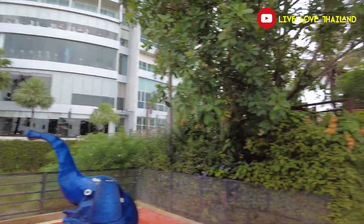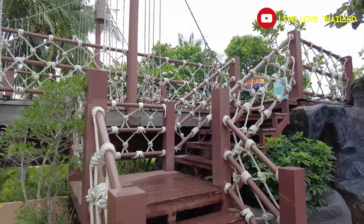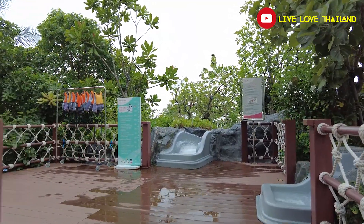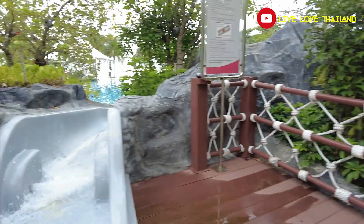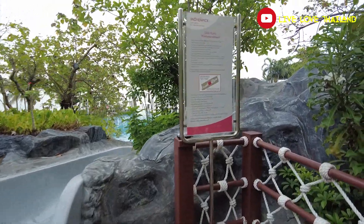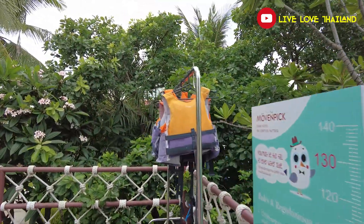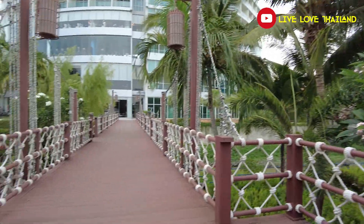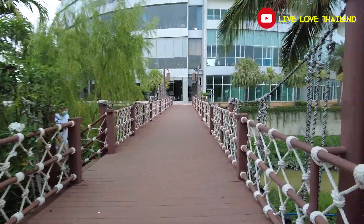Let me show you something beautiful here. You have a walking bridge from the swimming pool to the main building. Also, you can slide — as you see, you have lots of water slides into the swimming pool. We are going to try all of this. So if you want to slide, this is how to do it. All the instructions are located here. If you don't know how to swim, you can also use the life jackets. And this beautiful bridge is located between the main swimming pool and the building.